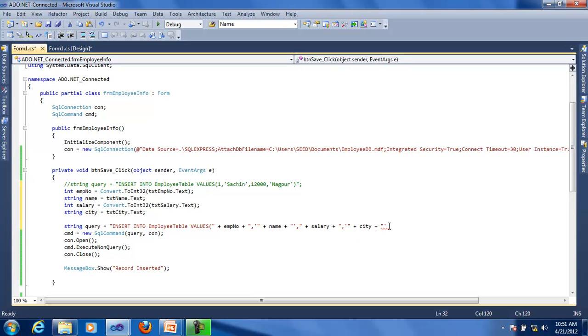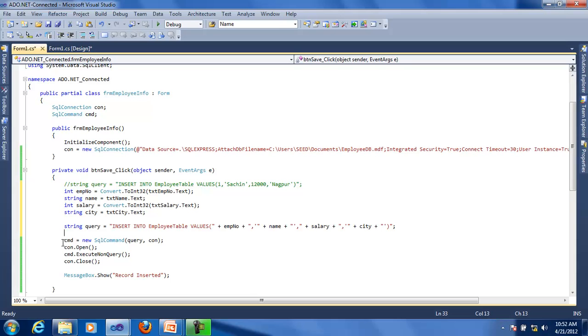Okay, and then bracket, this is closing bracket of this one, and then double quote, complete, semicolon. So this way you have built your first dynamic query, which will store values from text boxes to database.